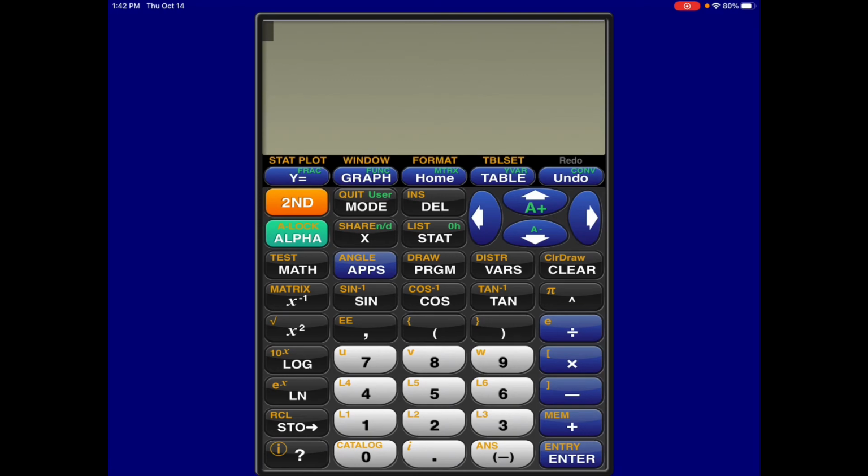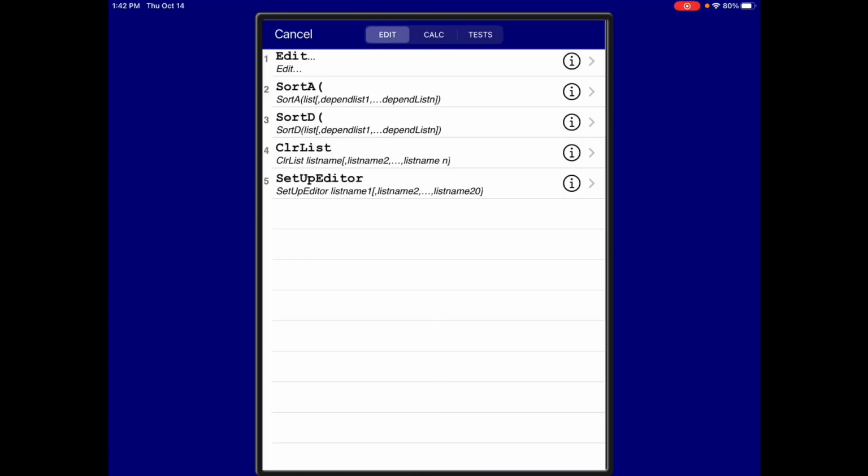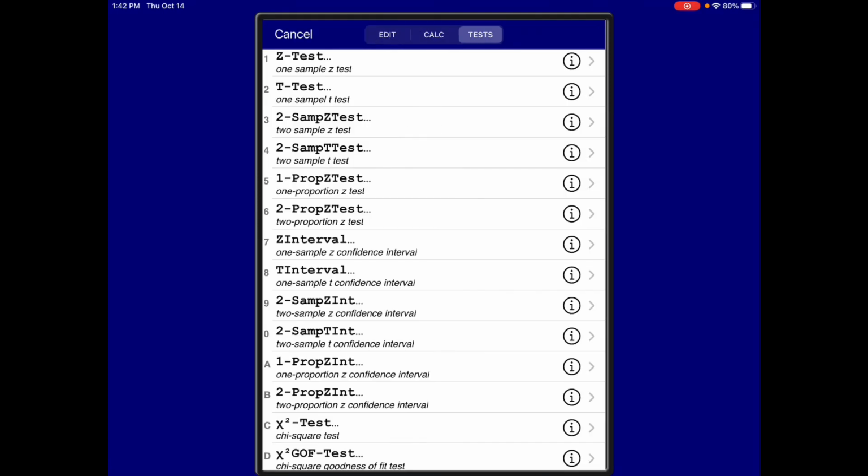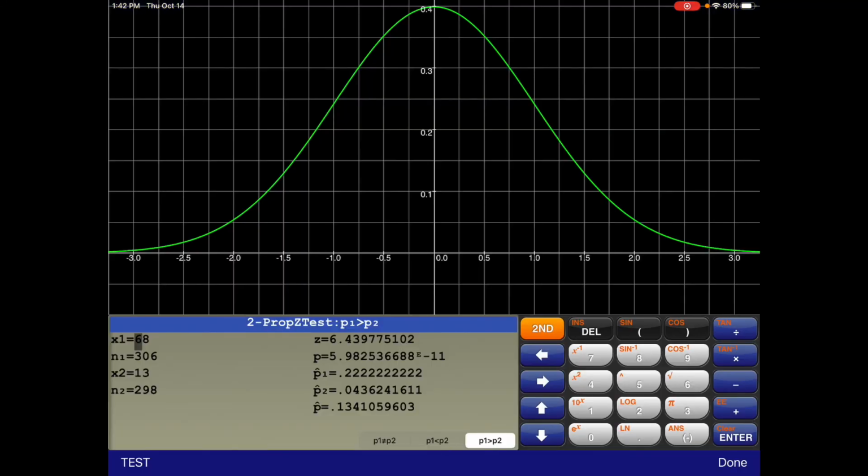On your graphing calculator, we are going to go to Stat, to Test, and go down to 2-PropZTest. And then you need to enter in x1 and n1, which is for the group that are over 55, which is how we set up this problem, and then x2 and n2, which is our under 25 group. And then our alternative hypothesis is going to be p1 is greater than p2. So make sure that you have that selected for your alternative hypothesis.